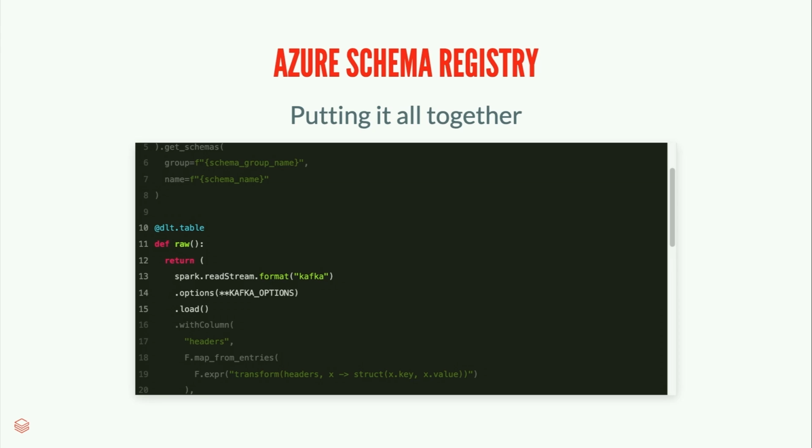Right, so we first need to read our data from our Event Hub. So you might go, oh, you're reading from Kafka, not Event Hub. If you haven't worked with Event Hub before, it has this really lovely Kafka endpoint. So it just pretends it's Kafka and acts like Kafka, which is a really awesome feature of Event Hub because it means anything that integrates with Kafka can integrate with it. So that's why it looks like I'm reading from Kafka.